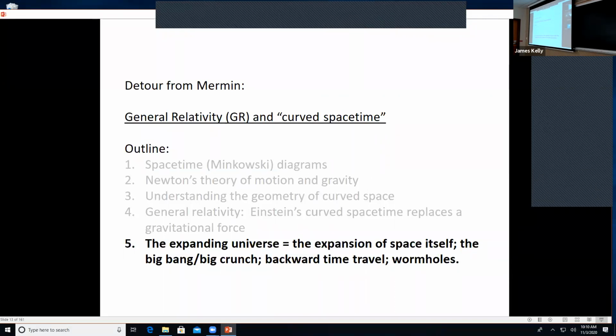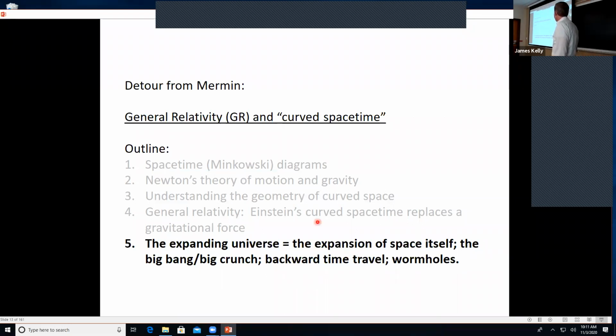Any questions on that picture before we just very briefly look at some other pictures that suggest how we might think of, in the context of curved space and space-time, some of the things that we might encounter in the philosophy class? Silence. Okay, I'll assume that means it's perfectly clear. Good. So let's just hit a couple of last things.